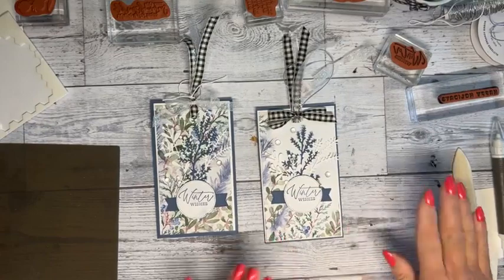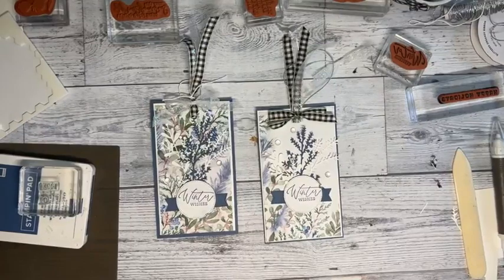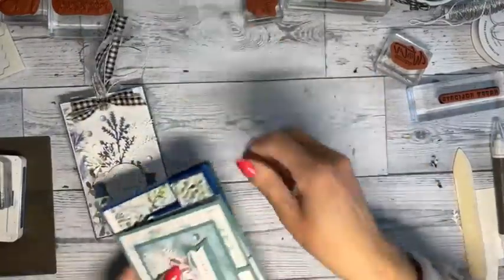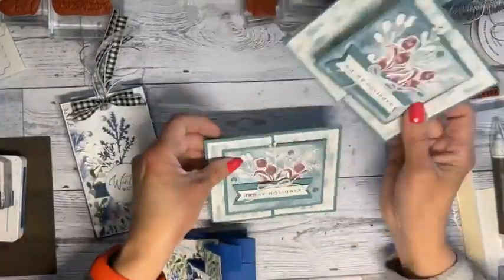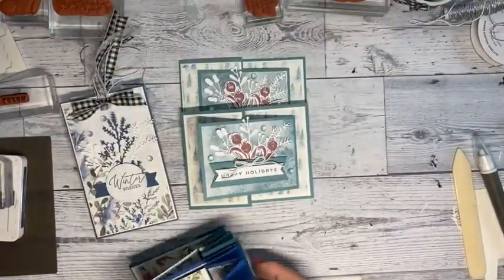Okay, all right. These are our 3 projects. I hope you enjoyed them today, and hopefully it'll inspire you to still do some more cards. So I'm just going to put that right over there. And so tell me, which one do you like the best? Is there a favorite that you like?